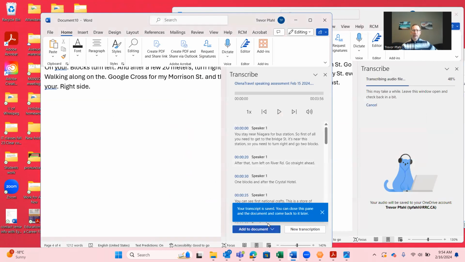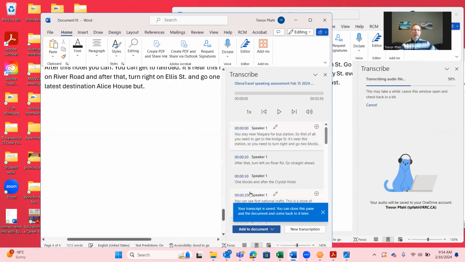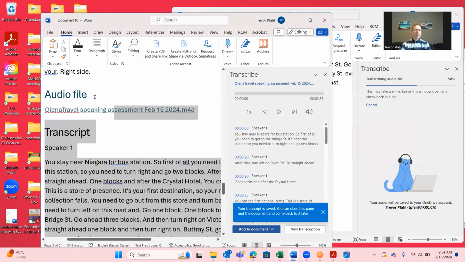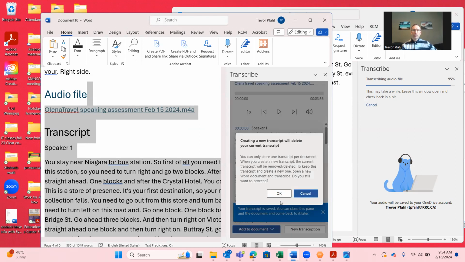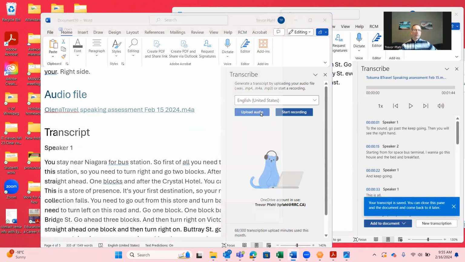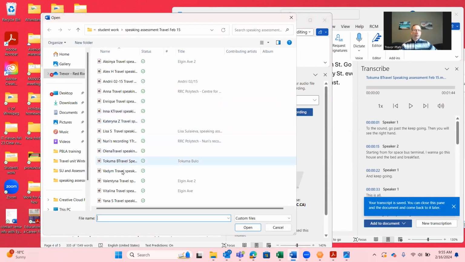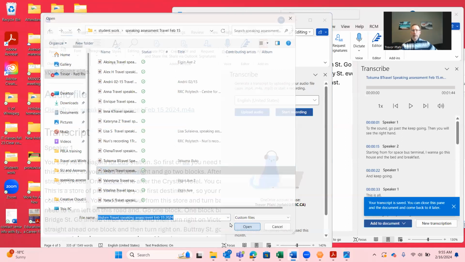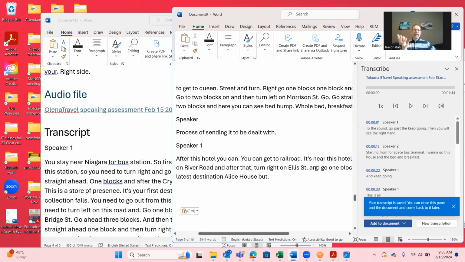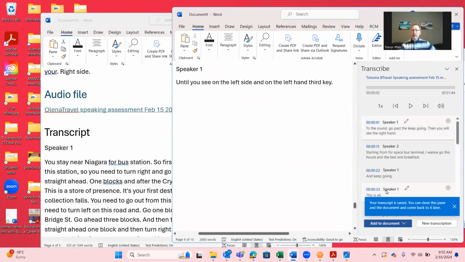By that time, this transcription is done. So I add that, I copy it so I can bring it into the first document, start the new transcription, upload audio, go down to people and get the, so that way I'm getting things done. Yeah, I'm eliminating one step of going back and forth. So I'm not sure if that is helpful.